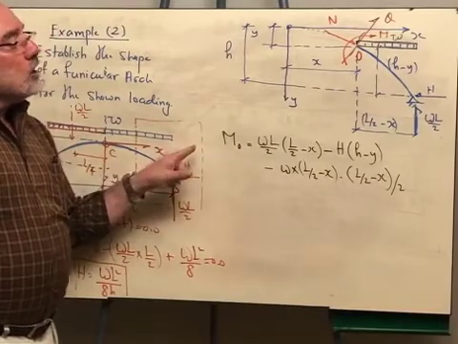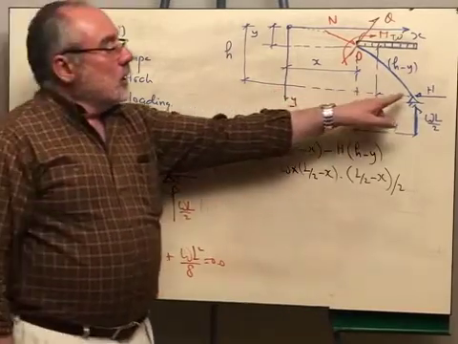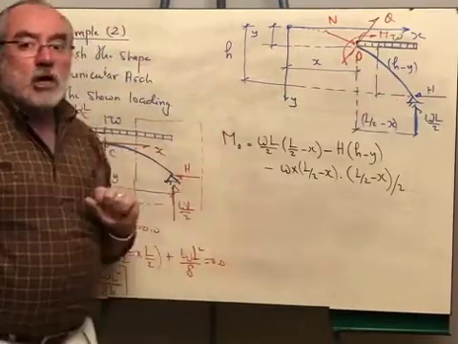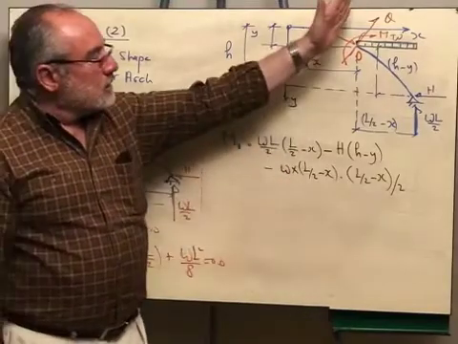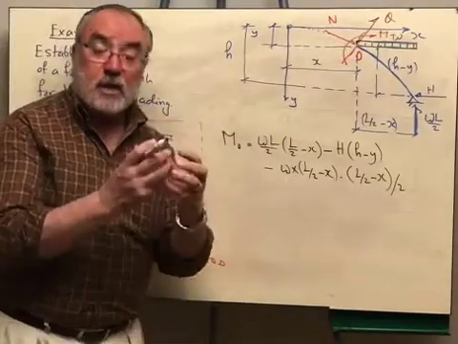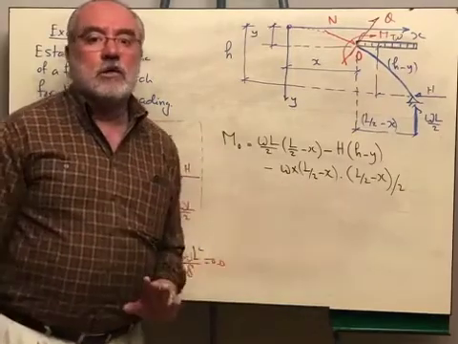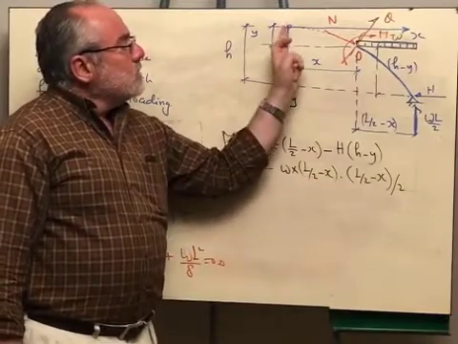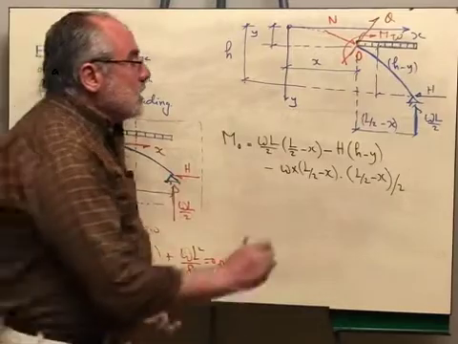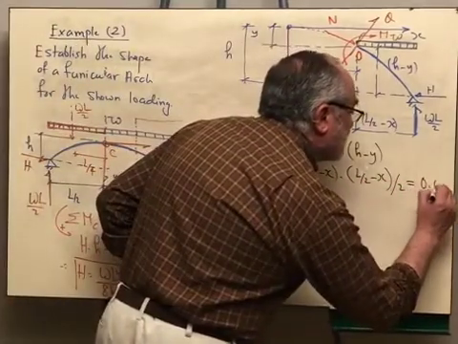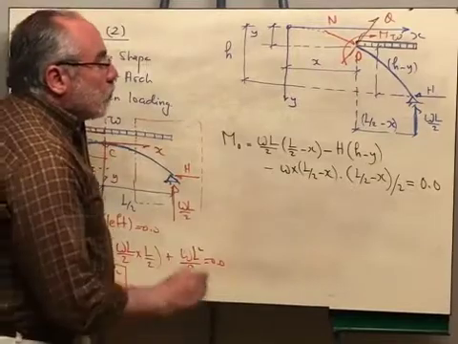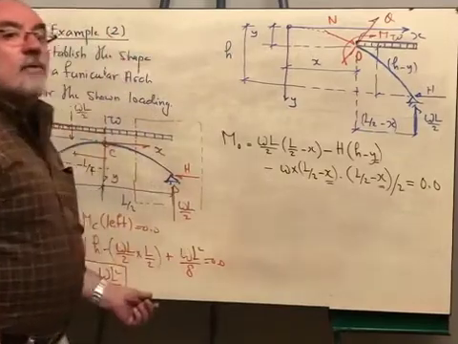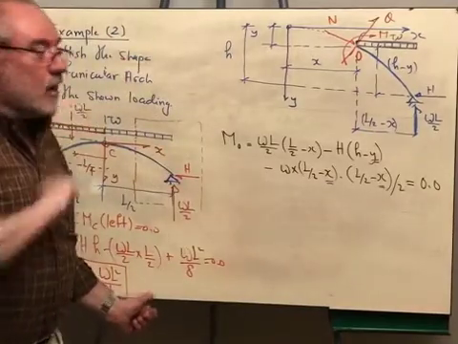Now, if I want this arch to be a funicular arch, the internal moment should be equal to 0 anywhere, because I am cutting at an arbitrary section. I want to select the shape such that the internal moment anywhere is equal to 0, and this is an arbitrary point at a distance x from the origin and a distance y from the origin. Okay, so let us set this moment equal to 0. From there I will get a relation between x and y. Therefore I am getting the shape or the equation of the arch itself.